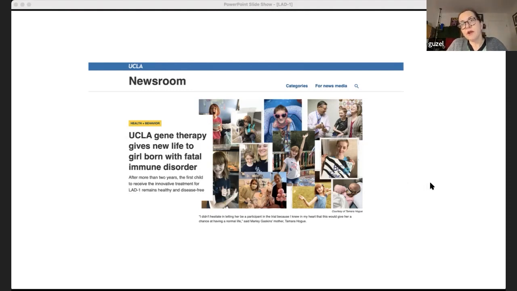If you Google LAD1 gene therapy, you will get the website for this company that prepared the vector for the gene therapy. It's the same company that's supporting 3 different centers, providing them with the gene correction method in the vector. I think it is Rocket Pharma. Their website will direct you to UCLA's website for this gene therapy, and there are inclusion and exclusion criteria, and a connection to how you can reach the people running the trial. Thank you. And I just want to add also, if you go to clinicaltrials.gov and search for LAD, you should be able to find the gene therapy clinical trials that way as well.